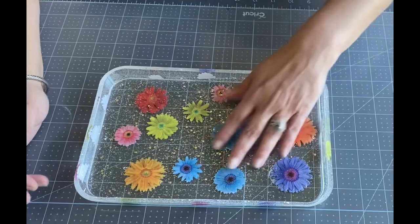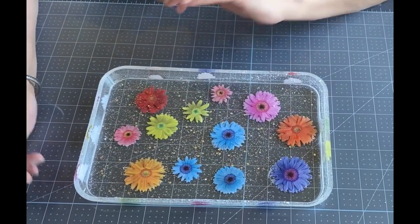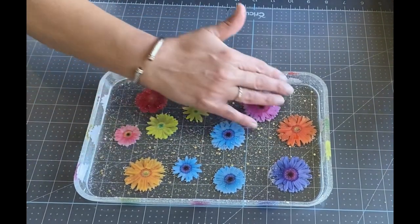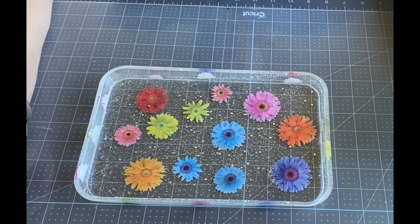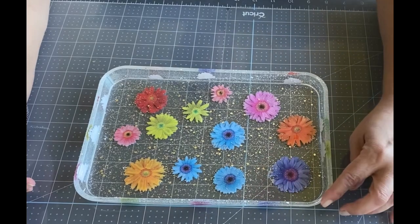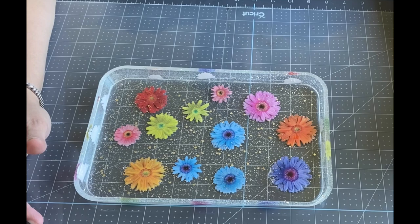Now, because I was making this for my niece, I'm thinking that I might go in and put her name across here and then just put another small amount of epoxy in there. And of course, you have the option to do so much with this. So a couple things though that I would like to point out.